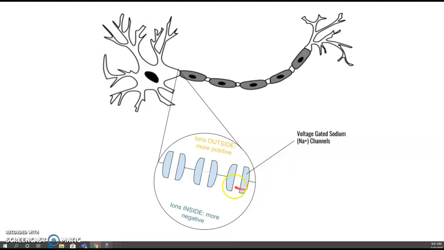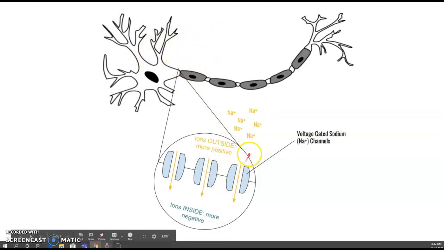These are called voltage gated sodium channels. You don't really need to know anything about them except that whenever the body reaches a certain voltage, these will open up and they let in only sodium, so Na+, so that's a positive ion, only sodium ions. That's very important. We'll get back to that in a little bit. So those sodium ions are out here in space and then they pass through these channels. When they do that, our membrane potential can go up to positive 30 millivolts.